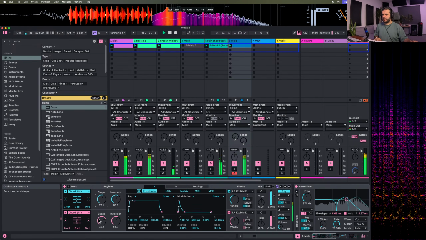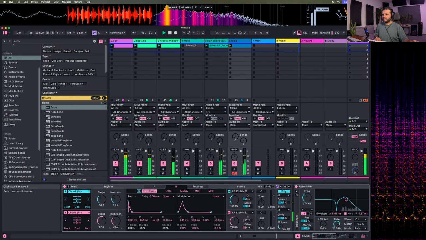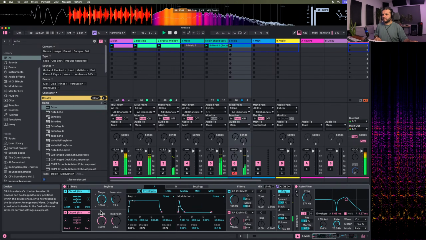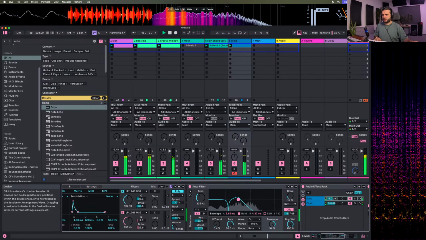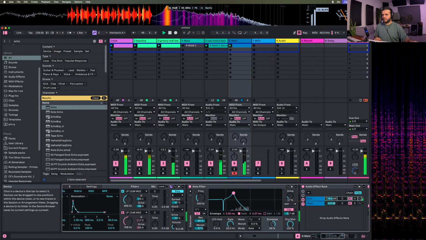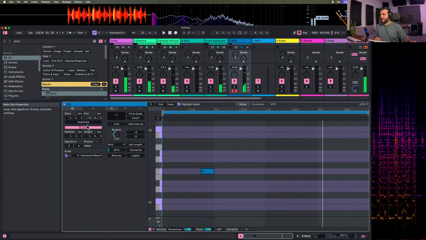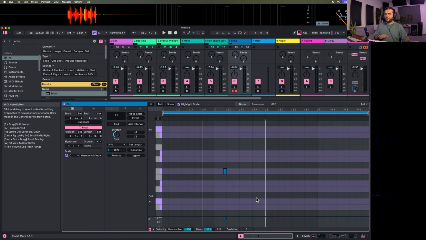Let's try different shapes. Harmonically, this one is cool. I think I need it less often for sure. Maybe once in 4 bars.